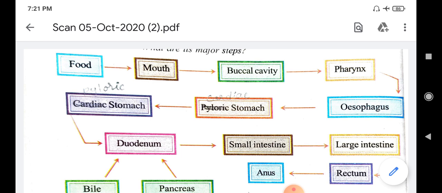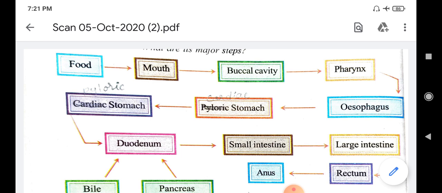Already we have seen that into the duodenum most of the enzymes will be secreted, because in the stomach the food will be acidic in nature, and while going to the small intestine it changes to alkaline nature. In between the stomach and the small intestine there is an important organ called the duodenum, and this duodenum receives all the secretions, changing the acidic part of the food into the alkaline part. So from the duodenum it enters into the small intestine.